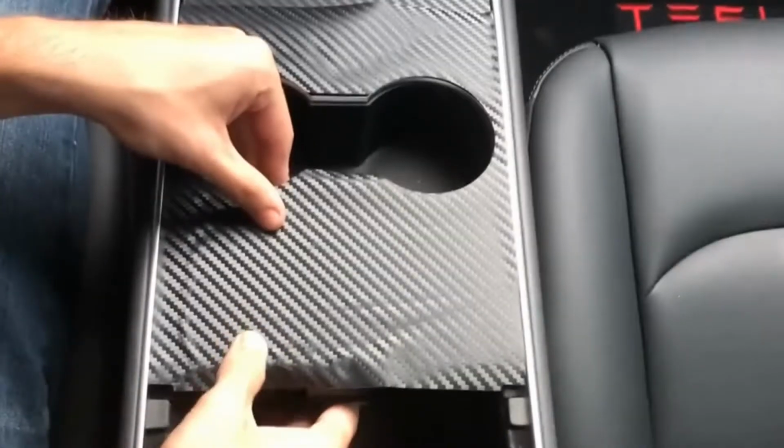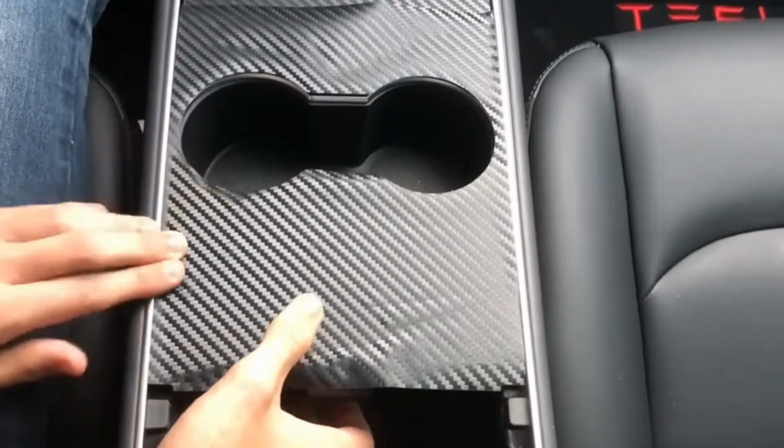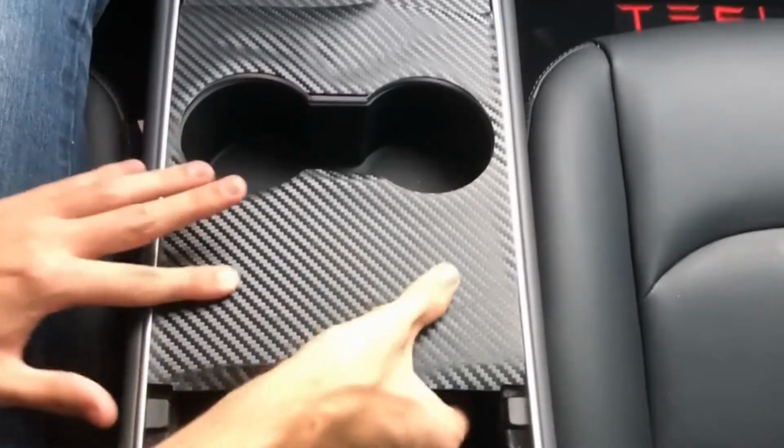And just like the last piece, we're going to push out air bubbles with our fingers.